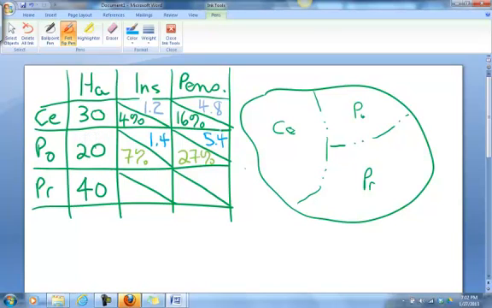Now I'm not going to go on just for the sake of time, but what I want you guys to do is start designing some of this. So for the insular, for the cedar, what you may do is take the insular of the cedar and combine it with the insular of the poplar, which would be a total of 2.6. So let's say it's there, and it's about the same amount. Let's say it's an area roughly there. So that would be like an island which would combine both cedar and poplar.